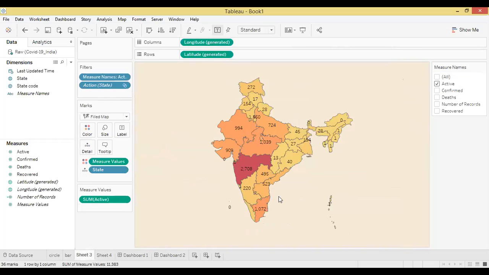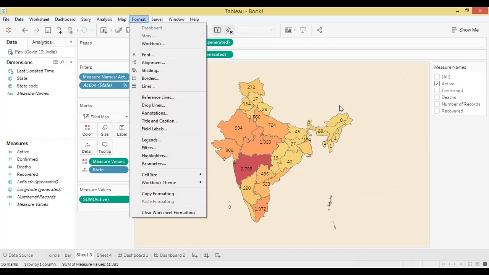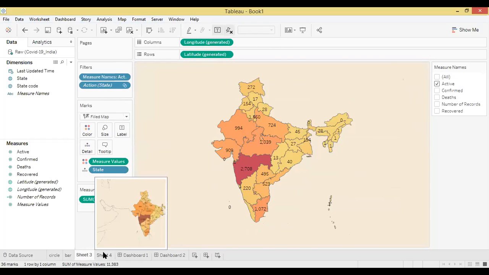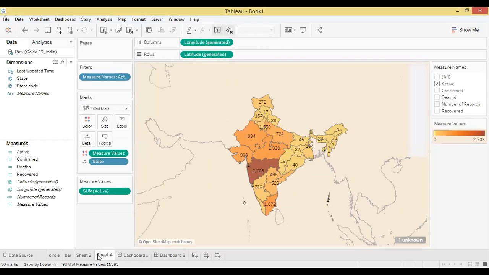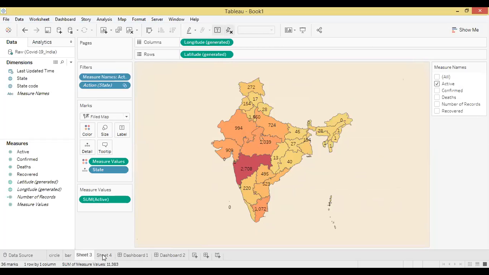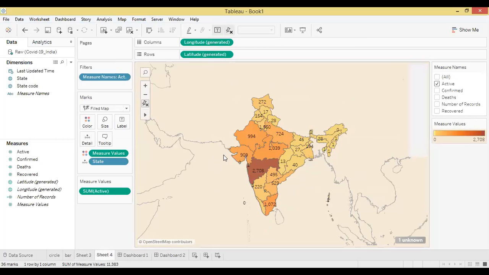The third one is the map. This is a bit of a tricky part. Sometimes people connect to the internet, but it is not required. You can do it offline as well, but you have to go through the options given in the top left corner, Map and Format. Okay, we'll see it later on. And the last one is just a fragment of sheet 3, which I have extended to sheet 4 in this way, showing the boundaries of different countries as well. That's it, just to show it in a dramatic way.